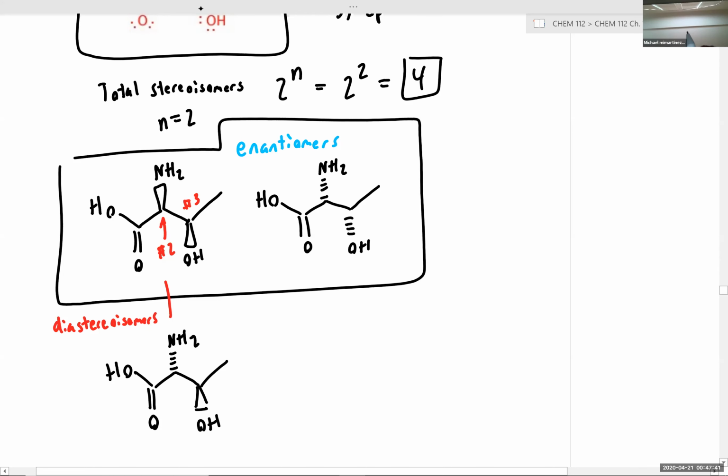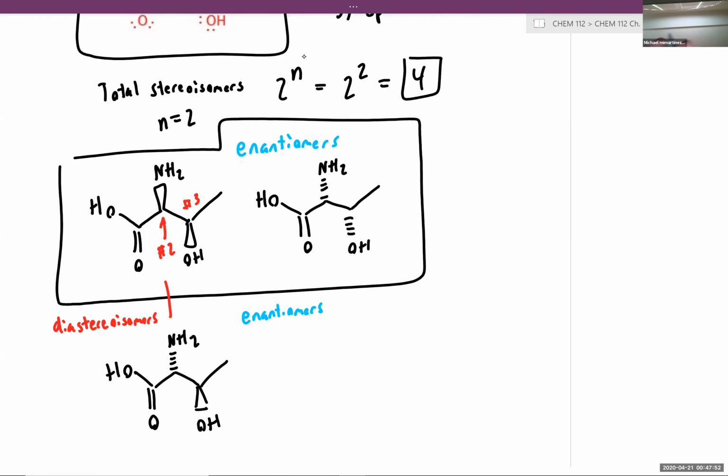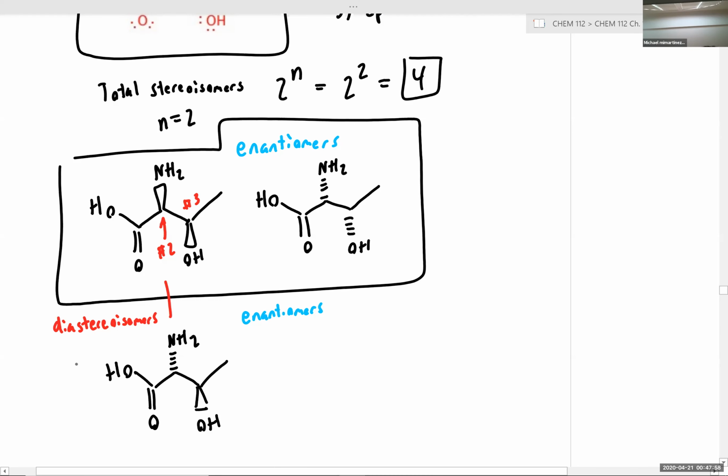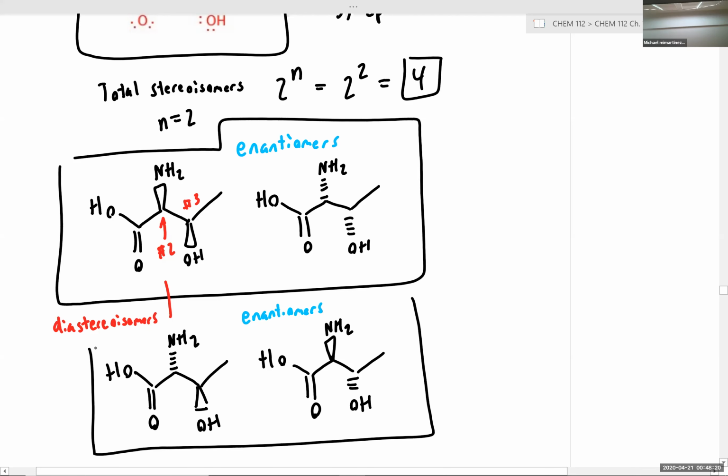And now to finish things off, we're going to draw another pair of enantiomers. So I like to call this the square method. It's really good when you have two chiral centers and it can be expanded for more than two chiral centers. So for our pair of enantiomers, all I'm going to do is take each of my centers and invert them. I'm going to convert all my dashes to wedges and all my wedges to dashes. And now we have our second pair of enantiomers.